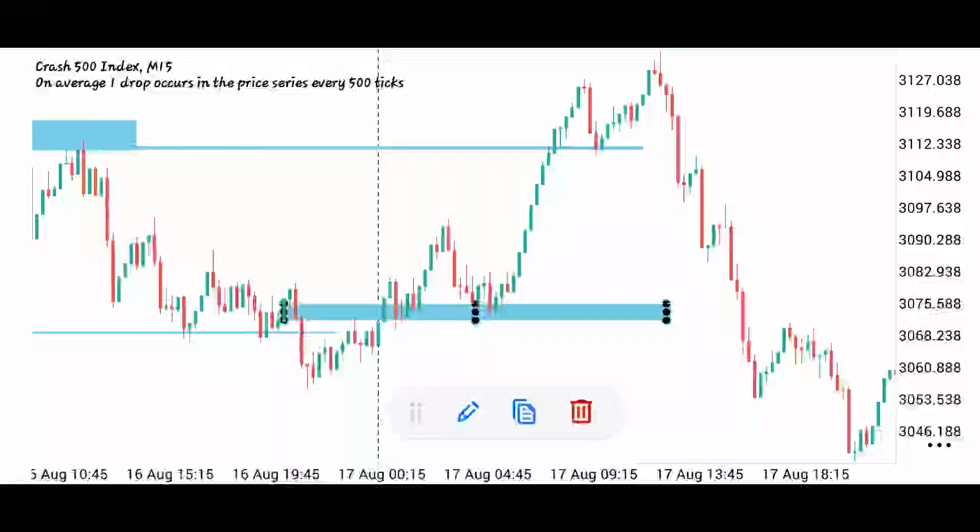As you can see, the bodies are respecting the fair value gap. We just have to wait for the market to react on the fair value gap. So we have double confirmation here. We have a liquidity sweep. Yes. We have a market structure shift here. We have a retest of the fair value gap. Yes. So this one is an invasion fair value gap.